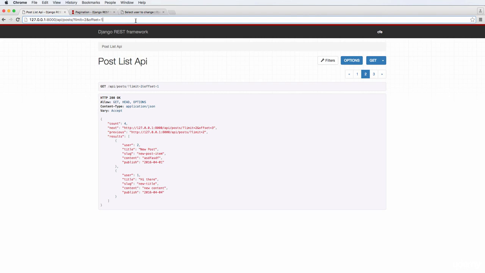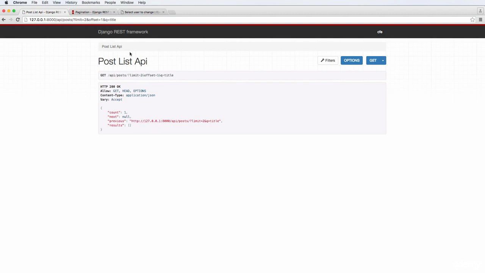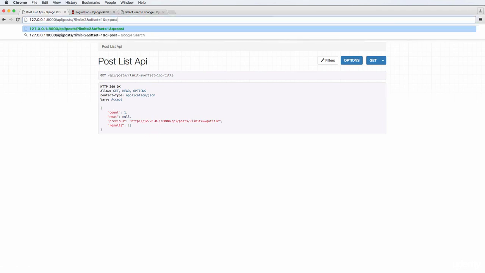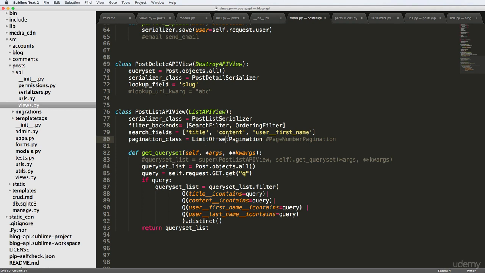And then, of course, we can also add q equals title without the quotes, and we would get something in here, or let's say q equals post. This is now giving us that same query, but it's limited. So it's actually doing the pagination that we need. Cool. So that's just going off of the default pagination. We don't want to go off the default. We want to have our own custom stuff in here.